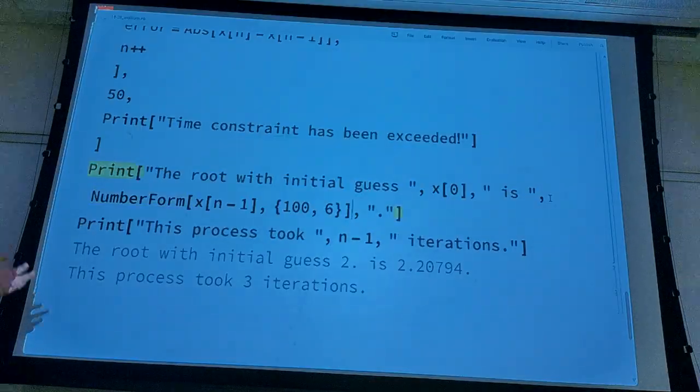So that first one's saying how many precise digits do I want to calculate to? The second is how many digits to the right of the decimal place do I want? Because generally speaking, you're not going to know how many digits it's actually going to be until you run it. Just pick a really large number, 100. I highly doubt we're going to get 100 digits.